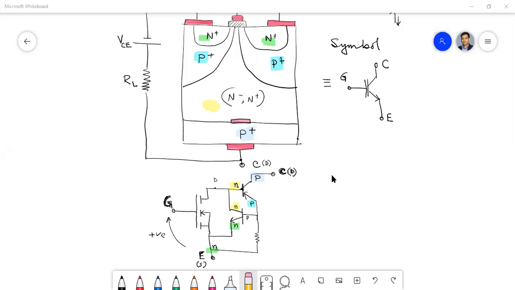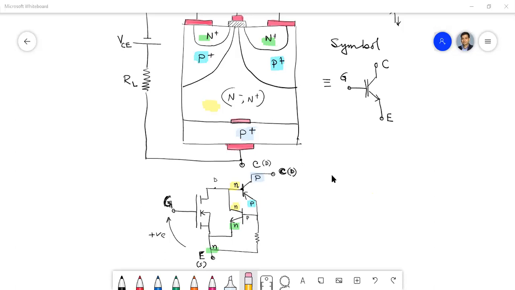Turning on the MOSFET, the potential difference is not important, the current flow is more important. Which current will flow? So the drain current will try to flow. So that drain is connected with the base of which transistor? The drain of the MOSFET is connected directly to the base of the PNP transistor, and the base is basically the controlling part of the BJT, isn't it? So that means if the base current flows, the PNP transistor will turn on.